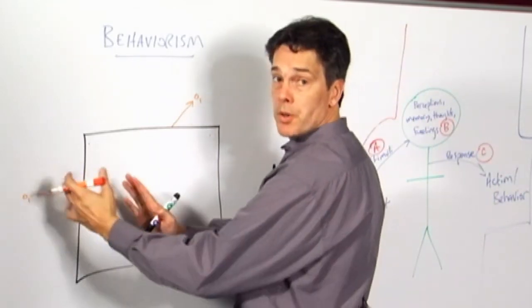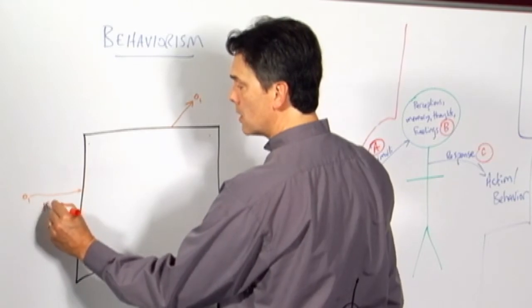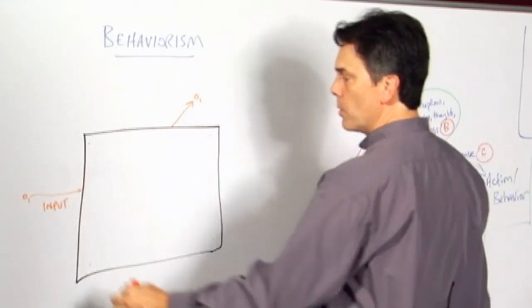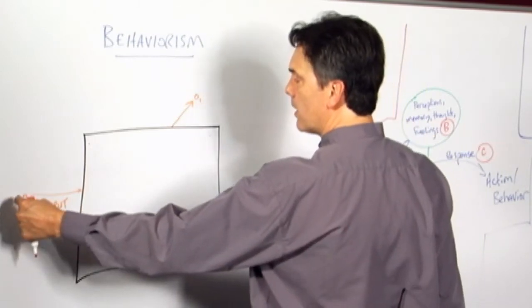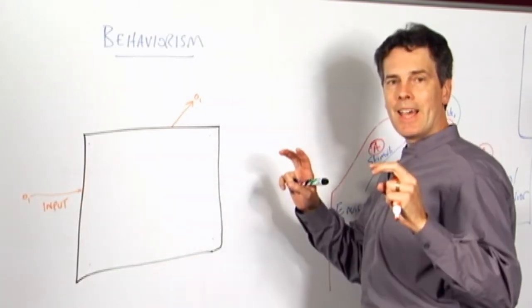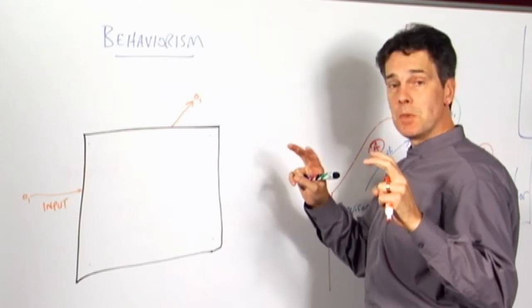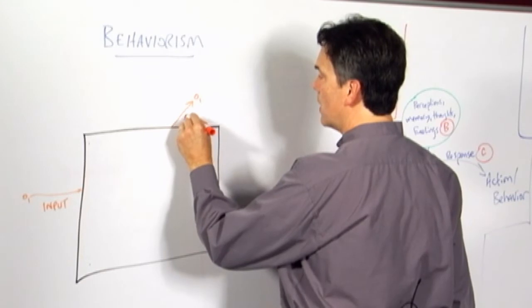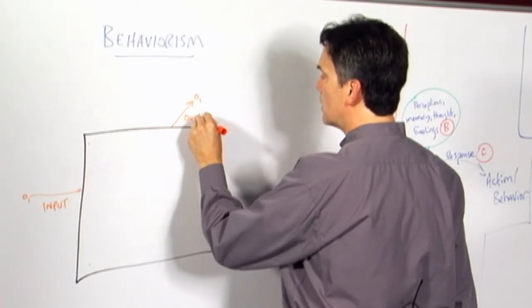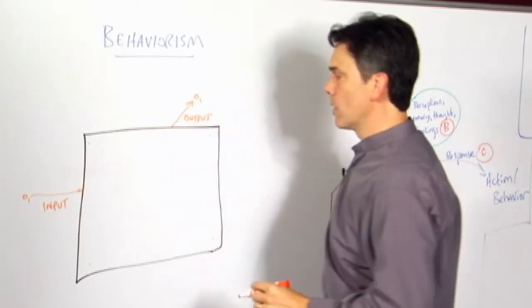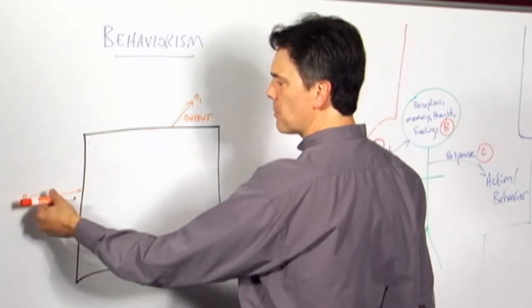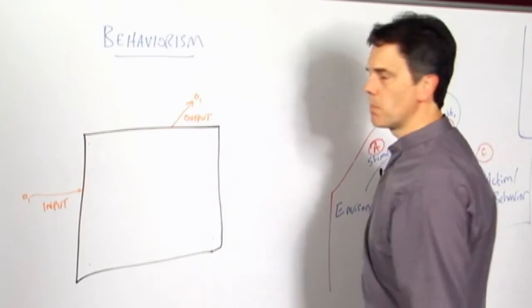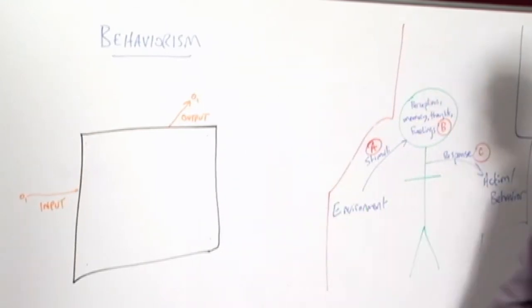This is our black box. This is the input, so to speak. This is our input data. We measure the ball started here, went in that particular direction. This is the biological analogy, rather the stimulus on the system here. Over here we have our output. This is our response. You stimulate the black box by shooting a ping pong ball in this way. The response is a ping pong ball comes out here. So we make a note of that.